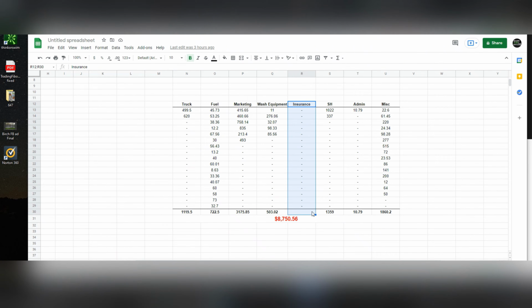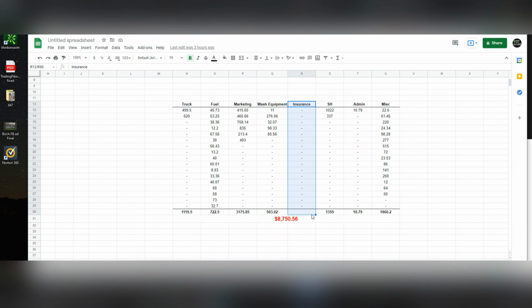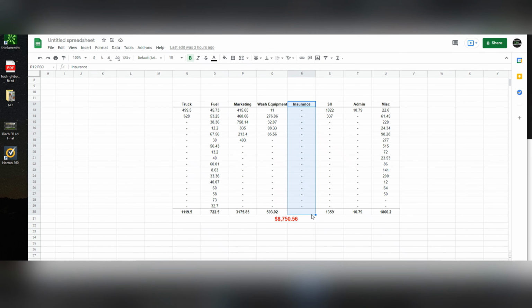You don't see any insurance payments here because I prepay all my insurance for the year. I do have a commercial auto policy for my truck that covers me for the equipment that I carry in the back of the truck, as well as for plowing. And then I also have a general liability insurance policy, which covers me for basically being an independent contractor when going onto people's property. That protects me for damage, both with plowing and with the soft wash. If you kill a plant, if you drop a ladder through someone's window, you can act on that policy. And again, you just won't see any deductions here because I prepay those to make sure that I never run into any issues or lapse of coverage with any of the insurances here.